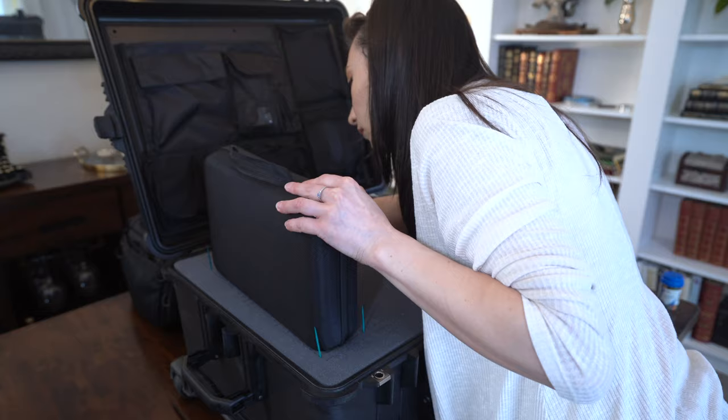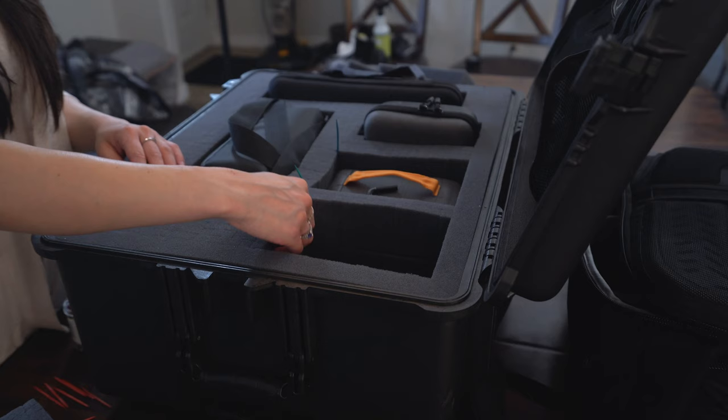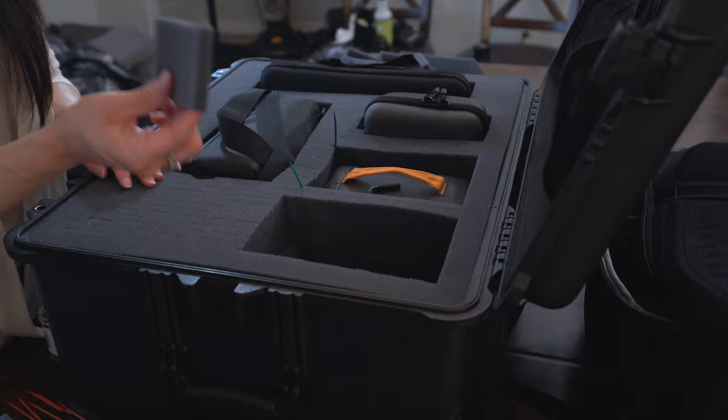If you've never foamed a Pelican case before, it can be a little intimidating because the last thing that you want to do is screw up $100 in Pelican case foam. So in this episode, I show you exactly step-by-step how to go through this process. There's a really easy way to do it. Also, I intentionally make a mistake so that you can see what to do in case you make a mistake as well. So if you've got all your stuff and you're ready to go, let's get started.